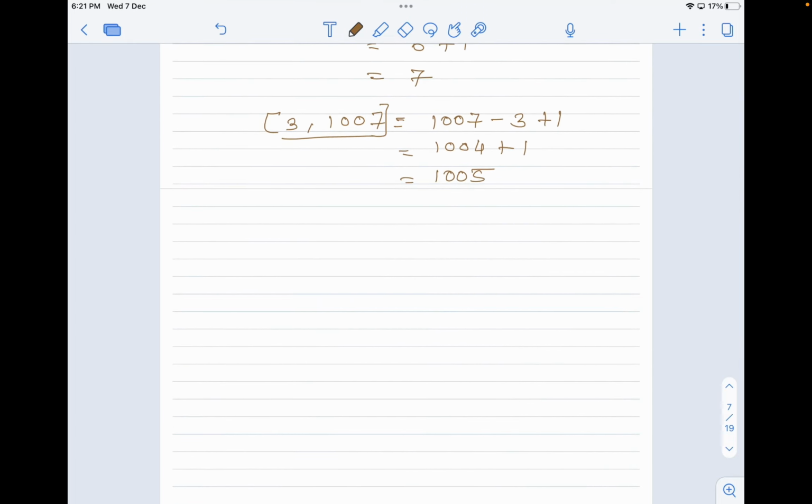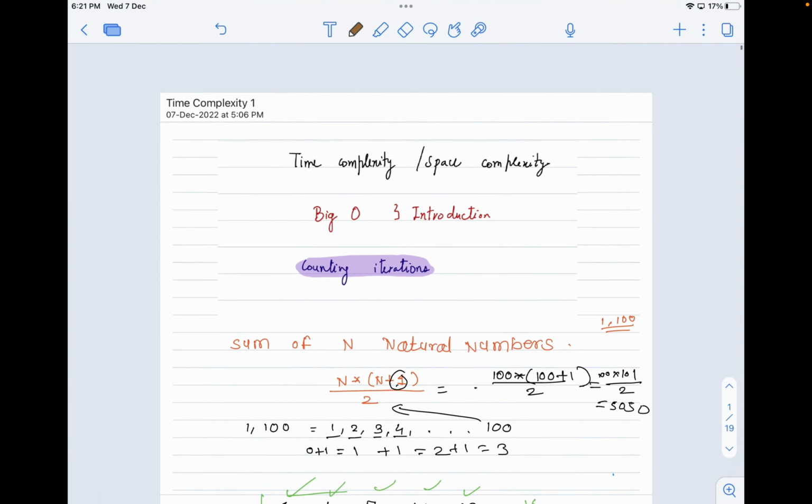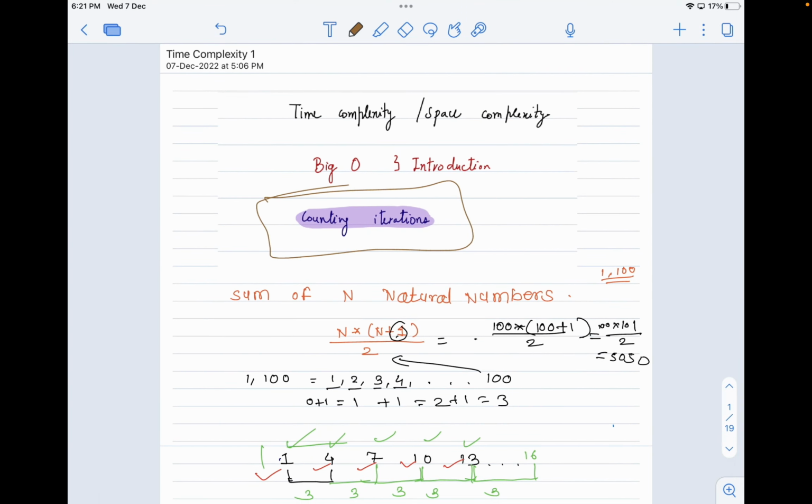Okay, let's talk about how we can count the iterations. Suppose you are using a loop from 1 to 10, so you can easily say that 10 is inclusive, so 1 comma 10, how many iterations are happening? 10 minus 1 plus 1 is equal to 10 iterations. But suppose it is different, a double nested loop or 3 loops, or i is traveling till n but j is not traveling, so in that case how can we find the count of iterations?